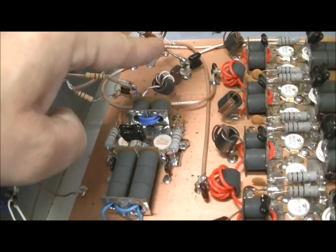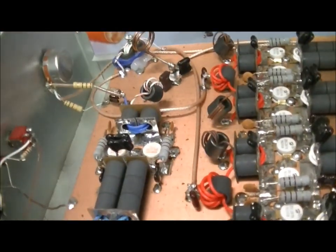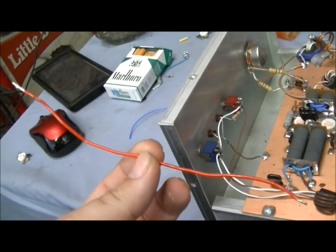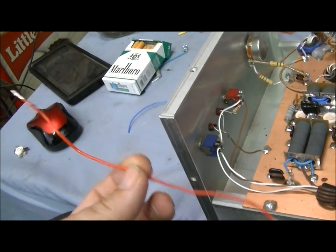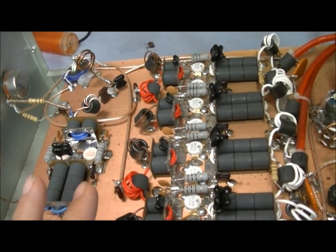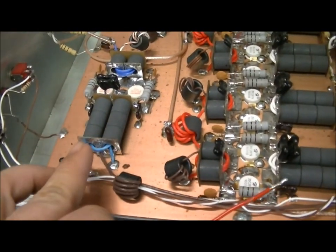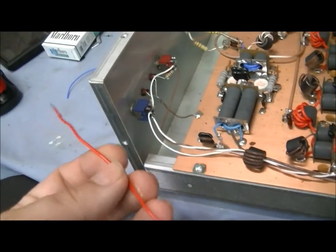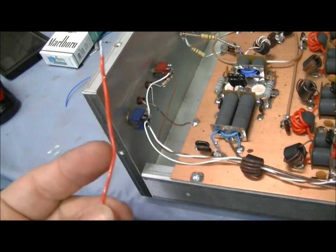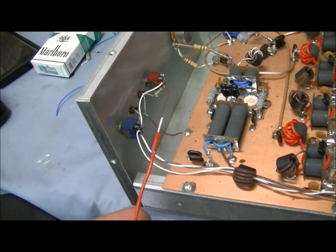So anyway, since we went down to 2290s, that made me have to go ahead and change this whole driver circuit, the wraps and everything, which I am glad that I did. And the reason why is the wire that was used with the driver section. I checked all the other parts of the amplifier and this wire was not used anywhere else but the driver section, but this is not Teflon wire. What it is, it's a Tefzel wire. It's still a high temp wire, but it's not Teflon.